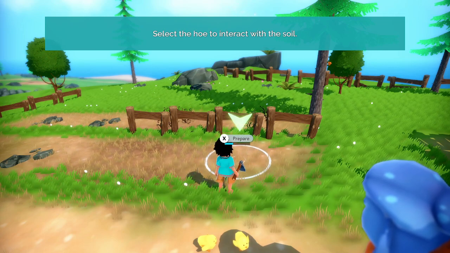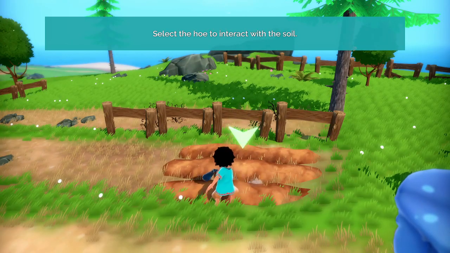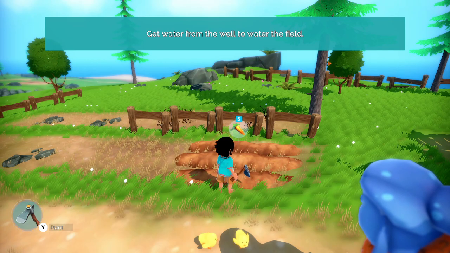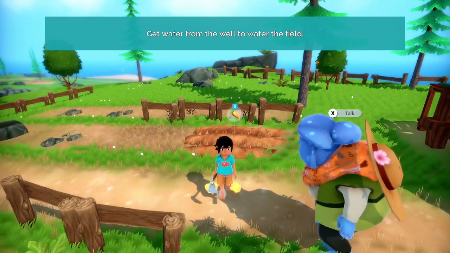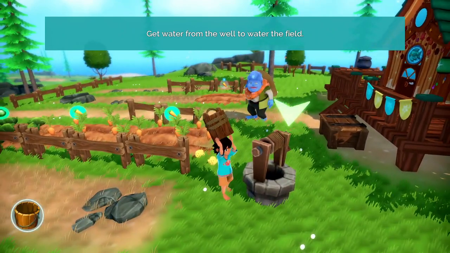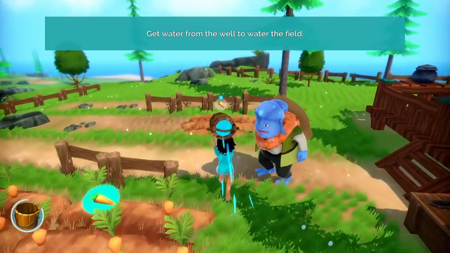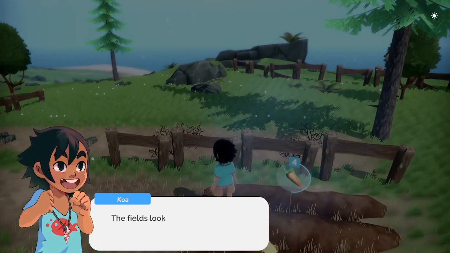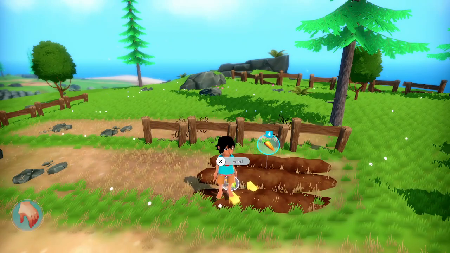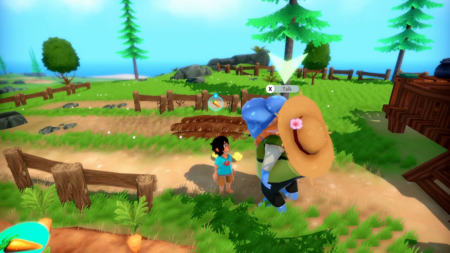Let's prepare it. And plant. Get water from the well to the field. Okay, so we have to interact with this thing. Oops. The field looks so good after sowing. Okay, so I guess we poured some water on there. Now let's talk to Yaya again.